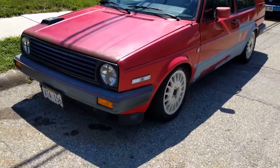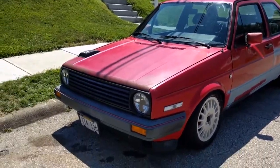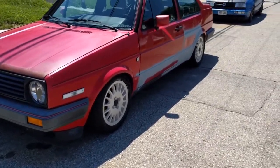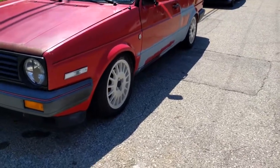Just a short little update, adding to the build. Definitely apologize if it's windy. I'll try to make it quick here. We got the new wheels on today. A set of G60 Sebrings here.